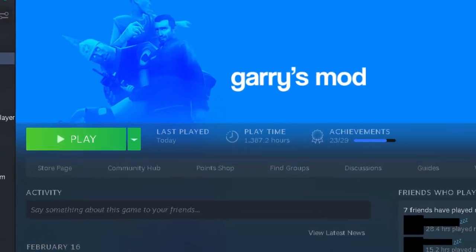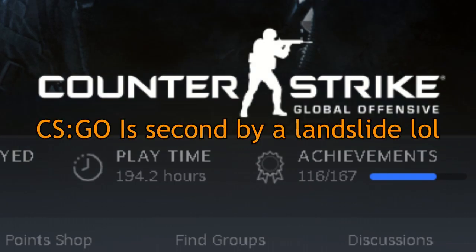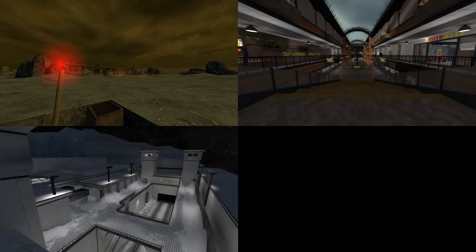So I play a lot of Garry's Mod. It was the very first game on Steam that I ever got to 1,000 hours, and so far it's the only game on Steam that I've got to 1,000 hours, and it was also the first Source Engine game that I ever played. Now, that being said, I have played a lot of Workshop maps for the game, and I wanted to talk about four of my favorites that I think you all should play as well.